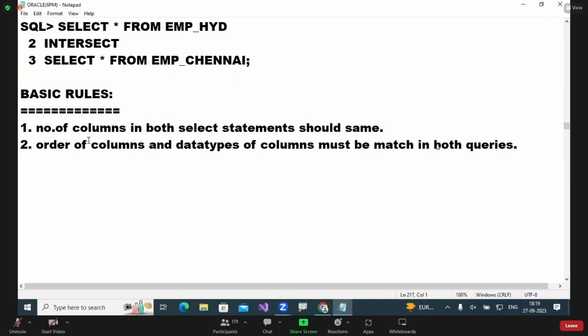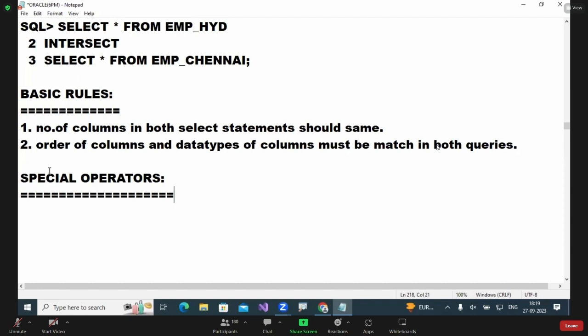The next one. Text heading: special operators. Now guys, here in special operators, we have already listed them out: in, not in, between, not between, is null, is not null, like, and not like.